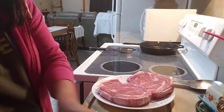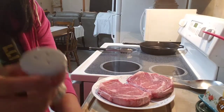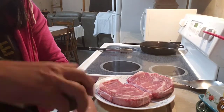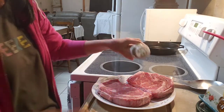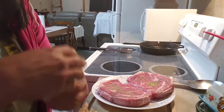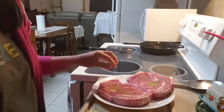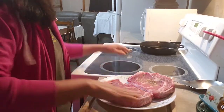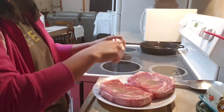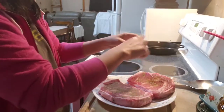I'm using black pepper and salt, and I'm gonna add this one here — just a little bit, just one side. Because this is my first time using this, I just want to try it. It's really good but we just like salt and pepper; we don't like any spice in our steak.